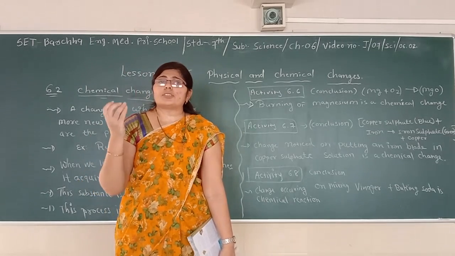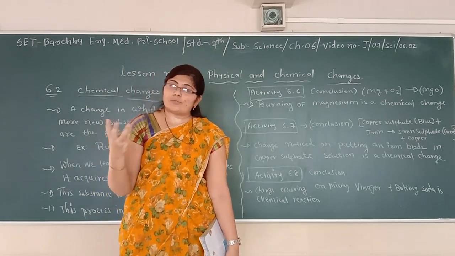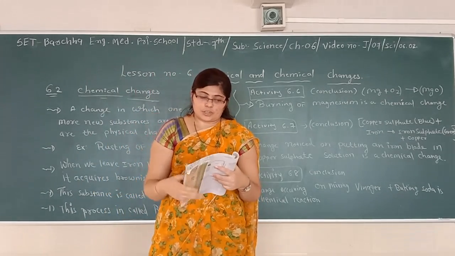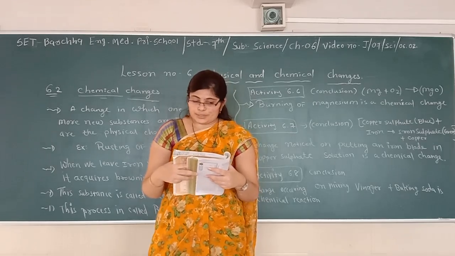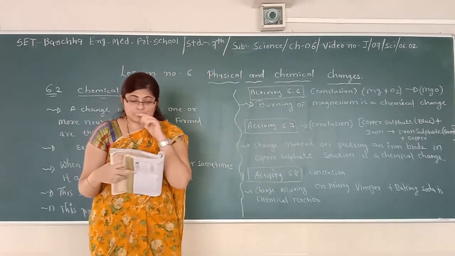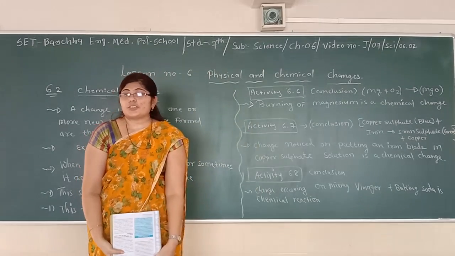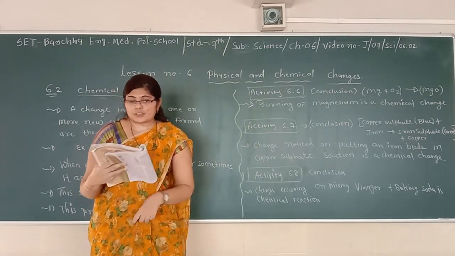Like it produces an unnecessary gas, a harmful gas. We don't need that. So this is an unnecessary change. When food gets spoiled, it produces a foul smell, a bad smell. Foul smell means bad smell. Shall we call this change a chemical change? Think over it. Yes, it is a chemical change.